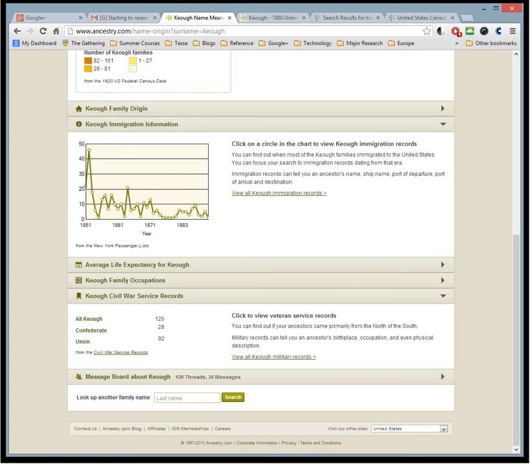You would have some of the Keoghs who probably would have gone into the South, and that would have been to continue their occupation, which would have been oftentimes farmers, and they would have wanted to get land when they arrived. And so they're going to be in some of the southern states like Georgia and South Carolina, and that tends to be where you found the Irish in the South at that time. And so that's kind of the breakdown.